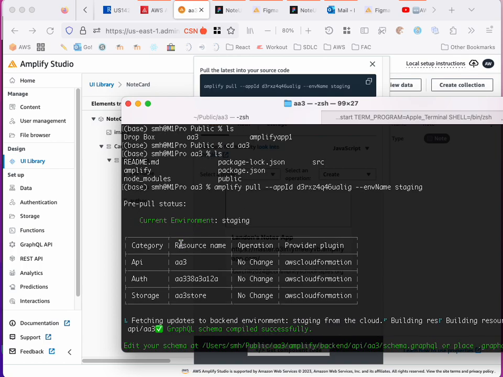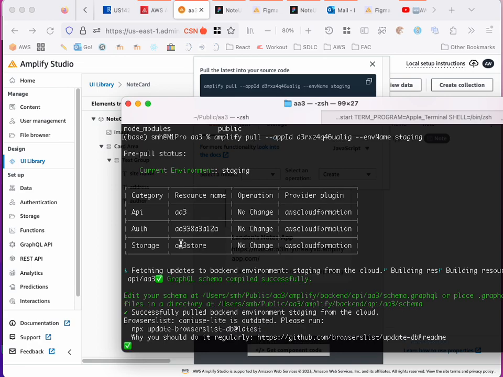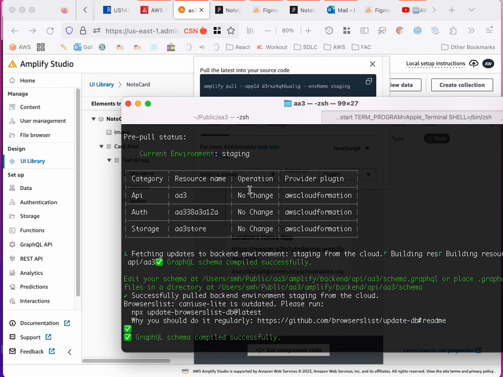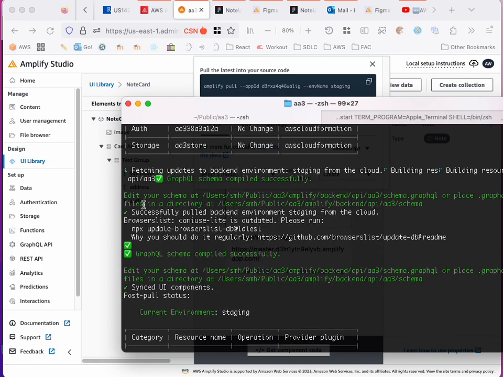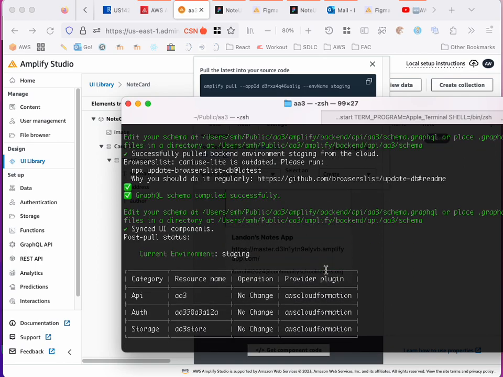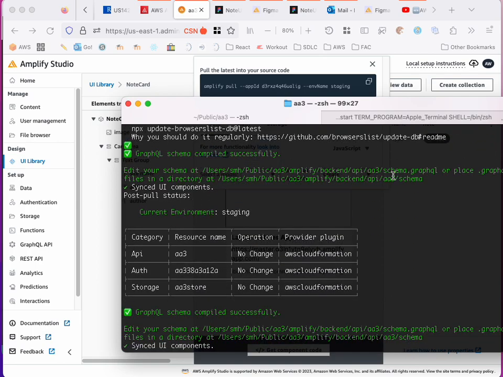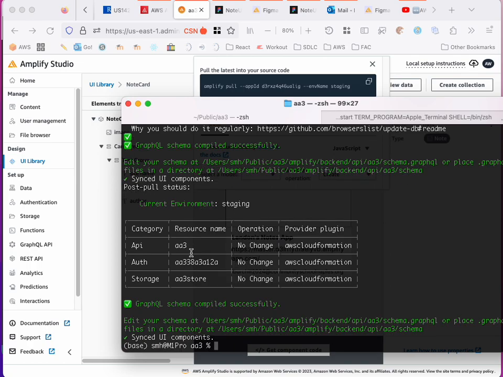Let me show you what it displayed for my pull. It said pre-pull status, and it went through the staging environment, fetched the updates, and successfully pulled the backend environment, and it tells me I could edit things certain ways.